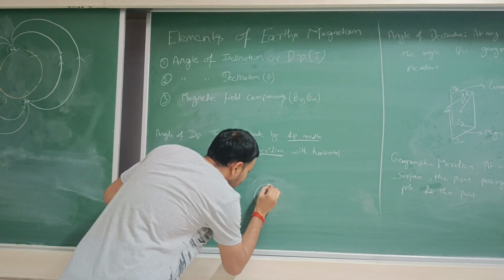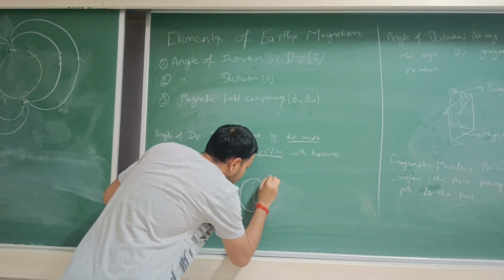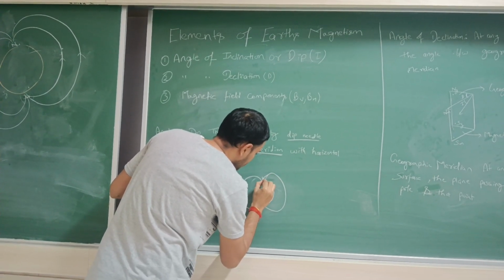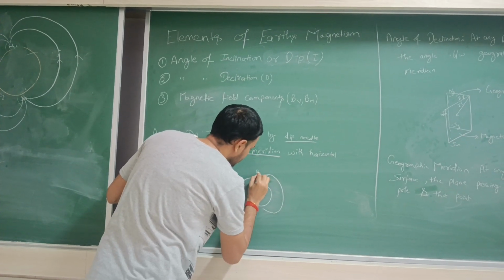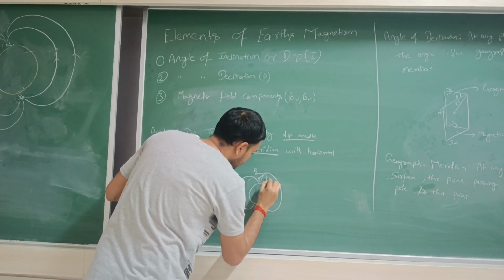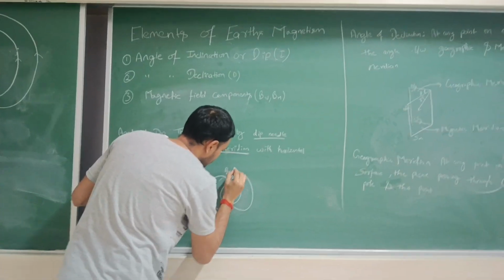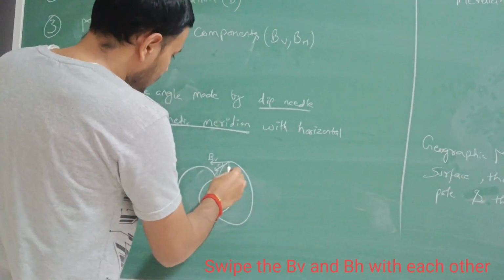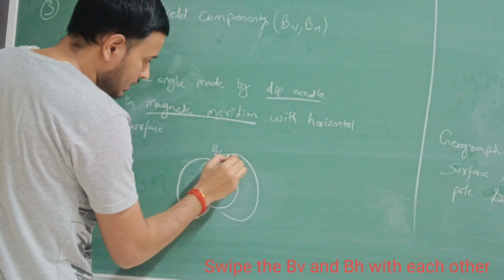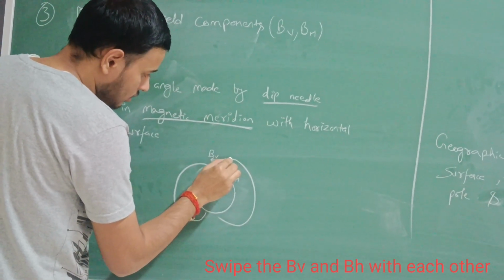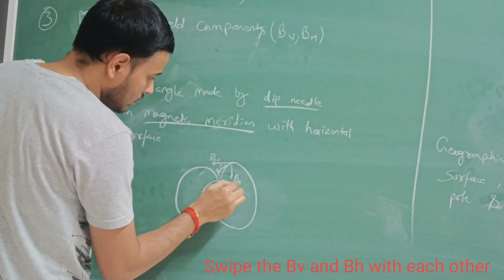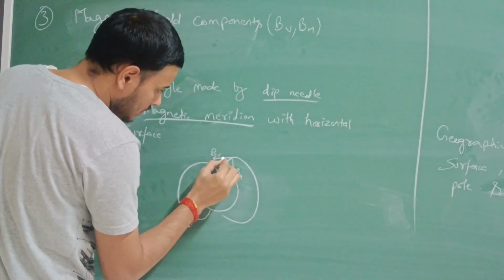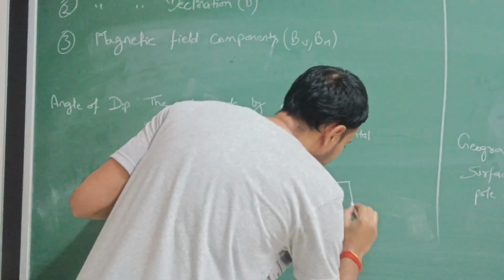Firstly, draw the earth and then the magnetic fields, and then if this is the net magnetic field, if this is R and this is the magnetic field line, then the net magnetic field is drawn by drawing the tangent at the magnetic field line, and the components of it, the total magnetic field, are BV and BH, and the angle between the total magnetic field and the horizontal component of the magnetic field is the angle of inclination. If I draw it clearly, then it will look like this.